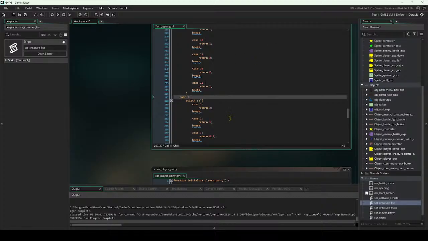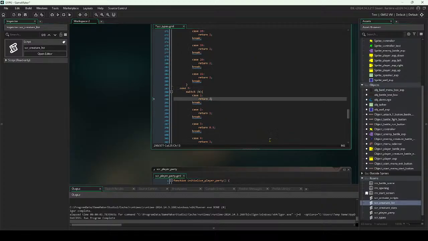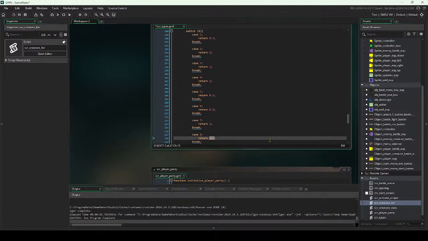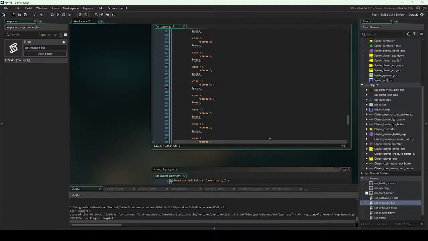I'm adding in a neutral type because I presume that when I get around to it, it will be a little important to have the option of being able to do just damage without having to worry about type.